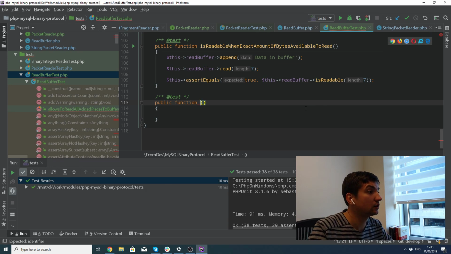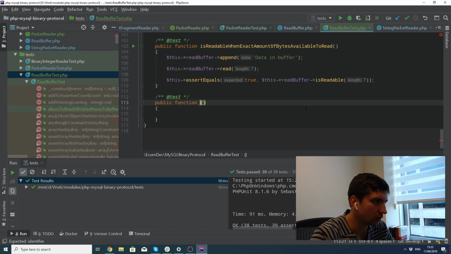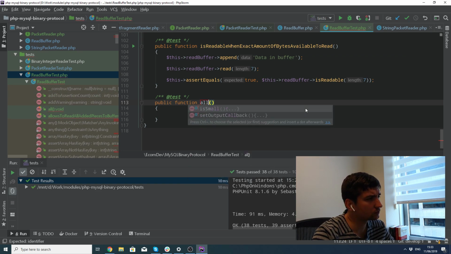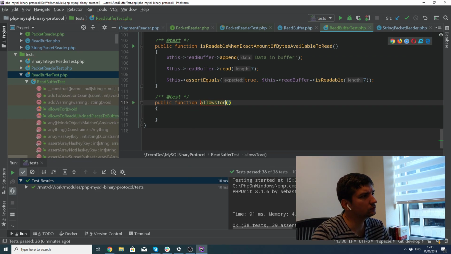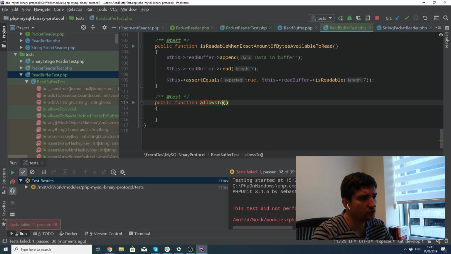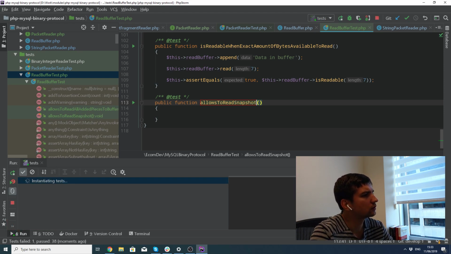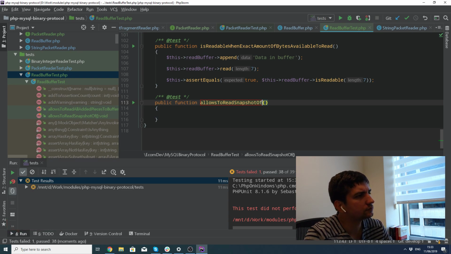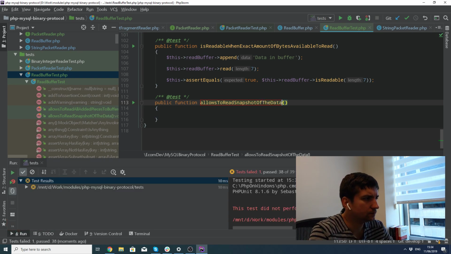So let's go on with the tests. So what I have here is readable when exact amount of bytes available to read. It's done. Now I'm gonna implement something like allow us to read snapshot of the data.